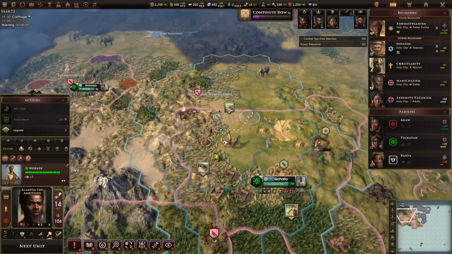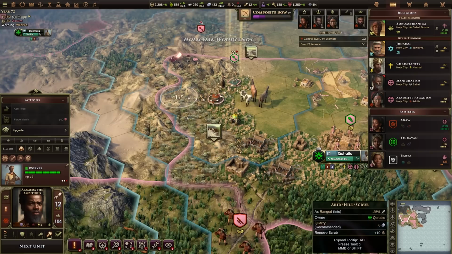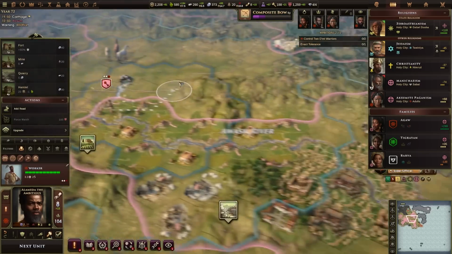Add a nice little road right there. You were popping in here to build the Shrine of Midir. Perfect. And I do think that Odeons right here are in order. We love the Odeon. We love the culture.